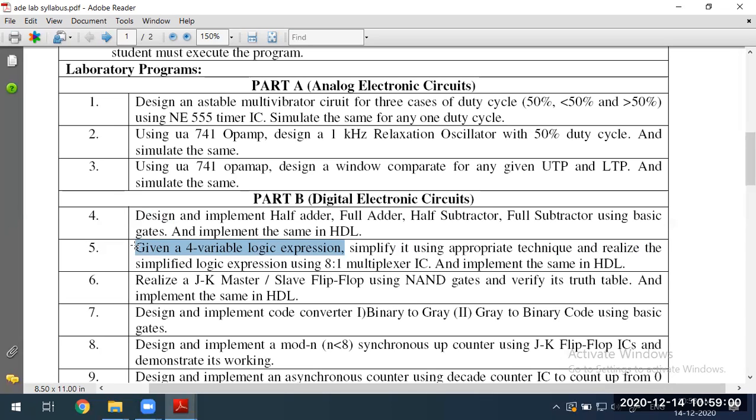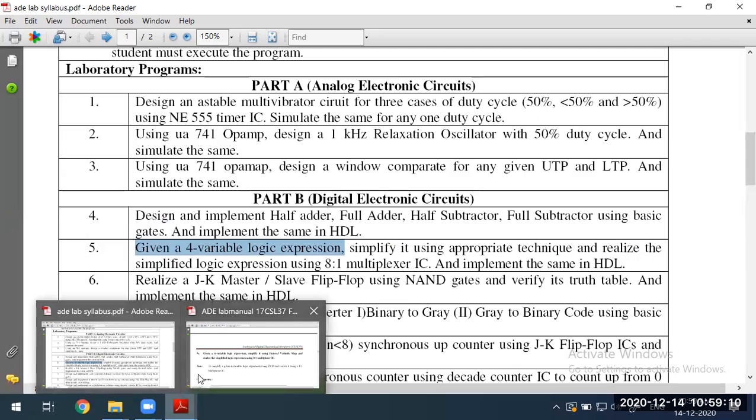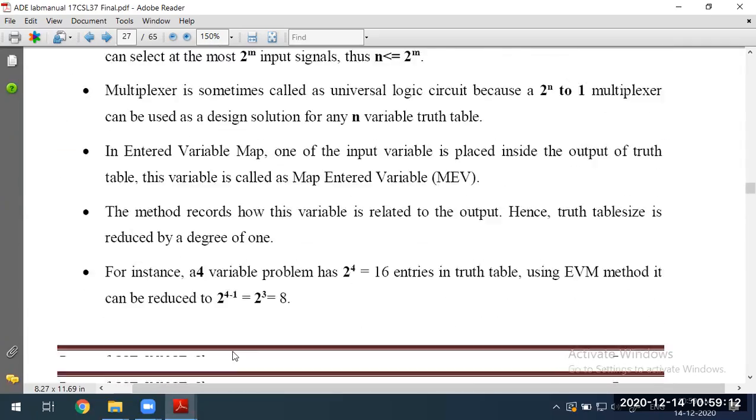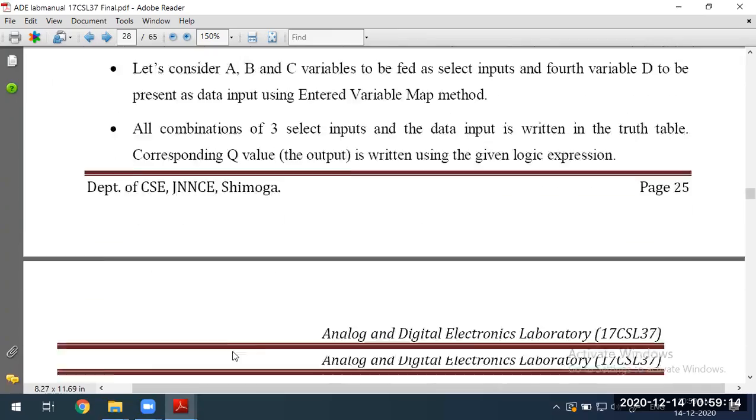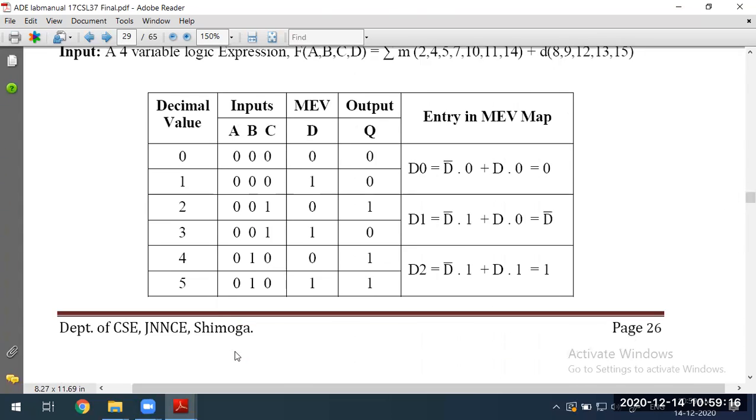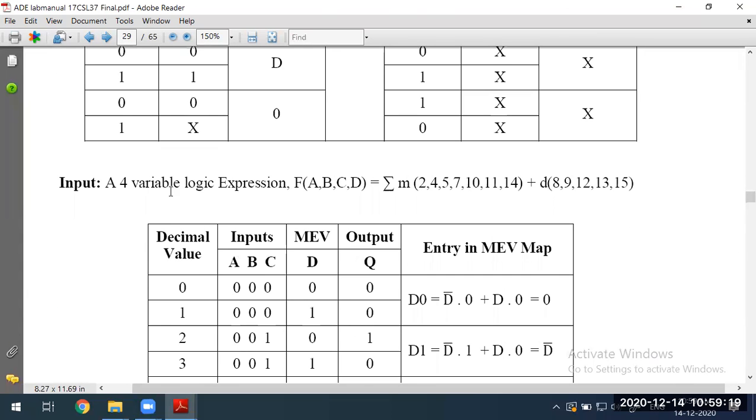Realize is nothing but the truth table, and next to that you write the output. Because given a 4 variable expression, we'll give the min terms and the don't care conditions.